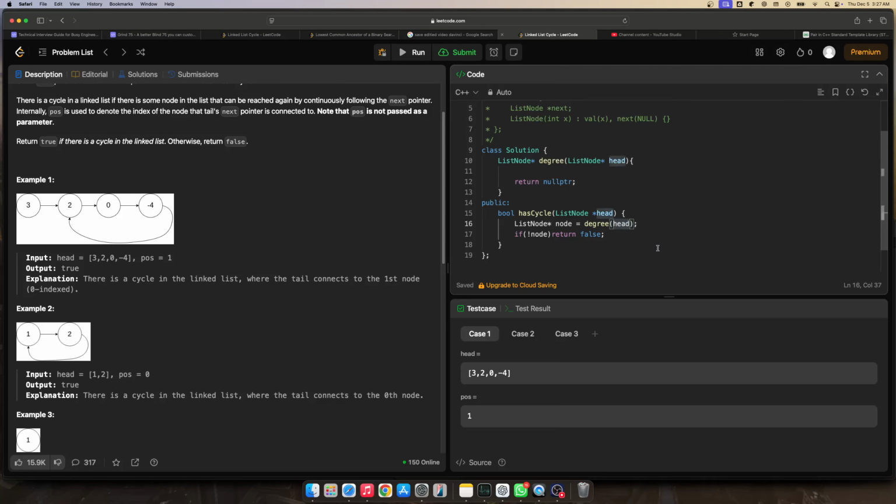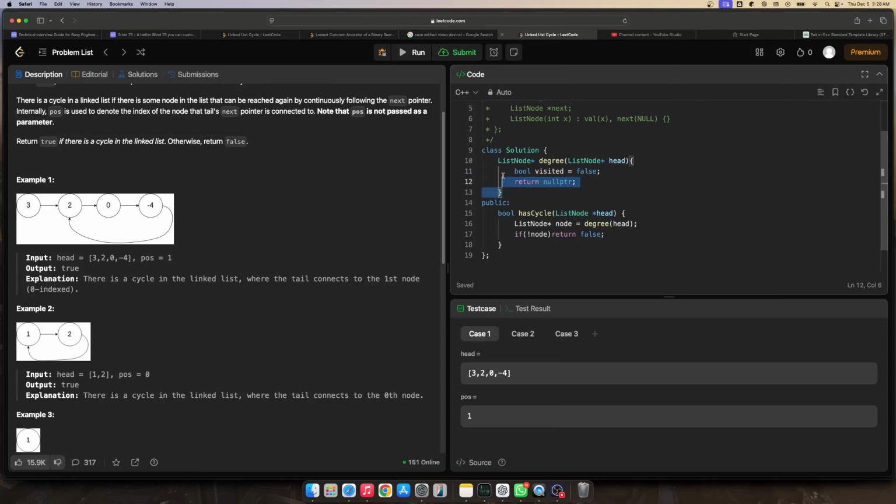Let's bool visited equals false, and this will not work.